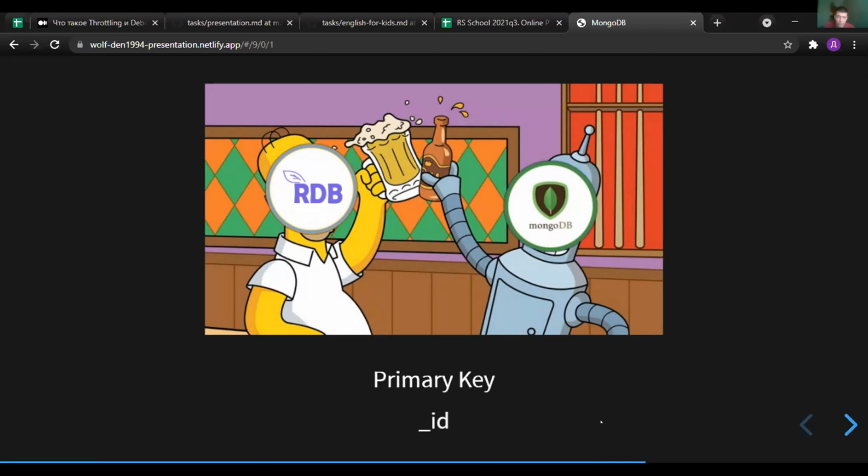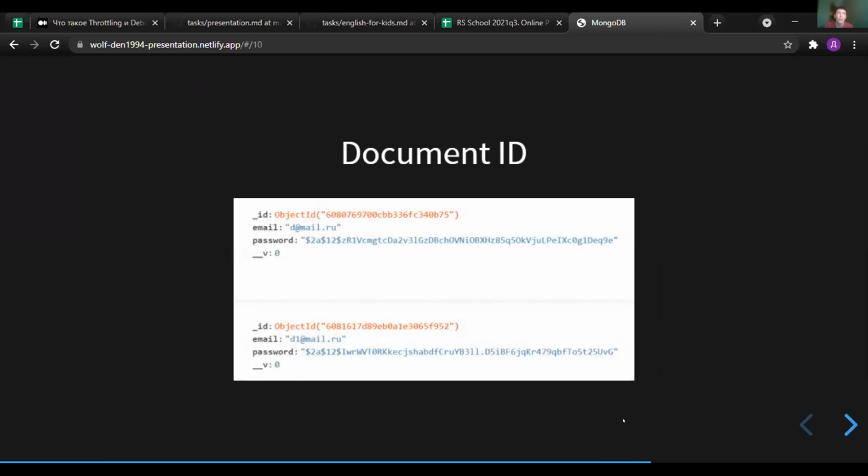And if you don't specify its value, then MongoDB will automatically generate a value for it. The ID must be unique. If we try to add a second document with the same ID to the collection, we will get an error.